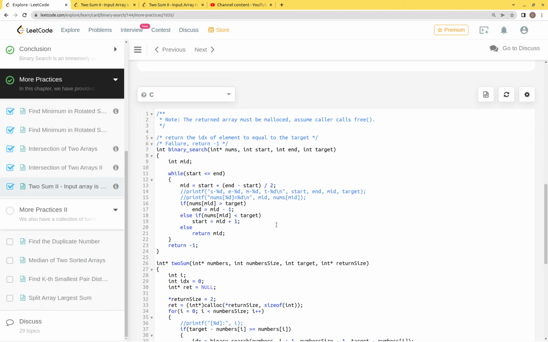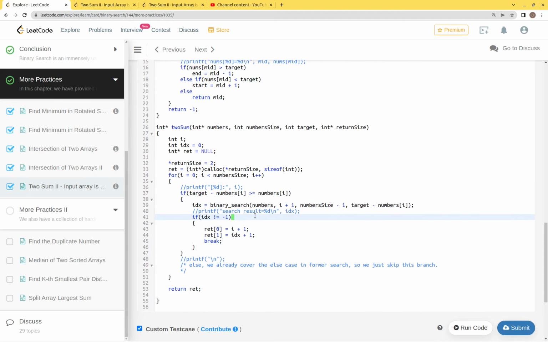If that's greater than target, we just move the end left one, and if that sum is less than target, we just move the start to the right side. I think that's the best algorithm for the performance, but this is under the binary search. I think that's okay. Yeah, that's all for today.